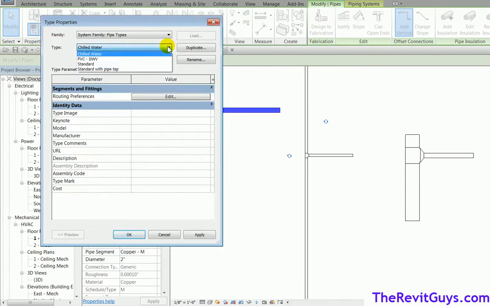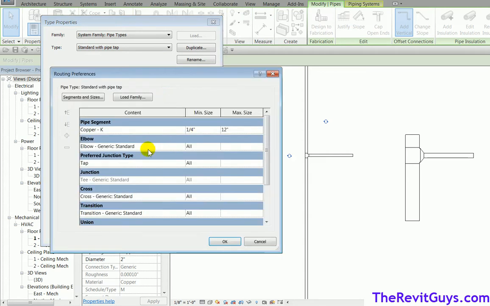Now I also have my generic one in here, and then I got this one, which I can get rid of later. But if I want to fix him, I'll go here, edit preferences, right? And come down here. It really doesn't matter what type of pipe we're using. If you want to change the name, exact material, come down here. And again, we're going to do that again. Tap, right? So I got set to tap.